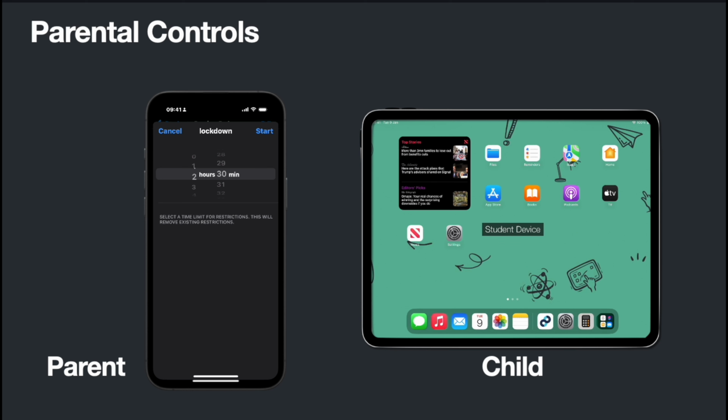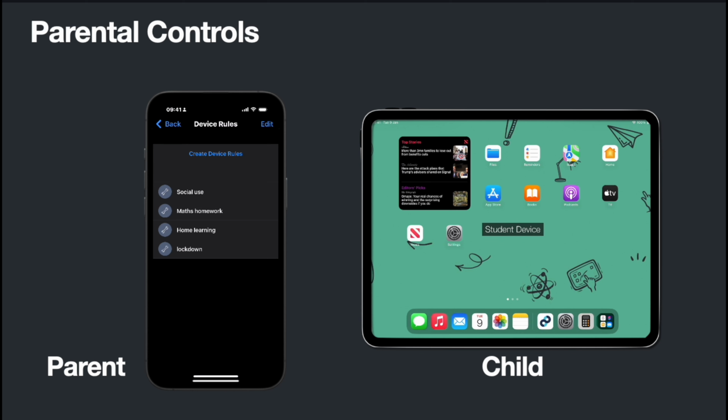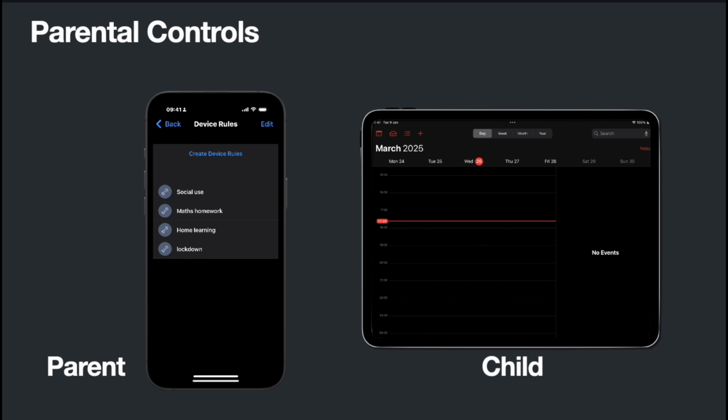Here they set the length of time. So let's just say they want to lock that down. They might want to lock down that for 8 hours. I'm just going to set this just for a couple of minutes, just for the sake of doing this demo. And tap start. Tap done. So a couple of taps. That's now going to send over that profile to the child's device. And the child's device is going to go into what we fundamentally are going to call lockdown mode.